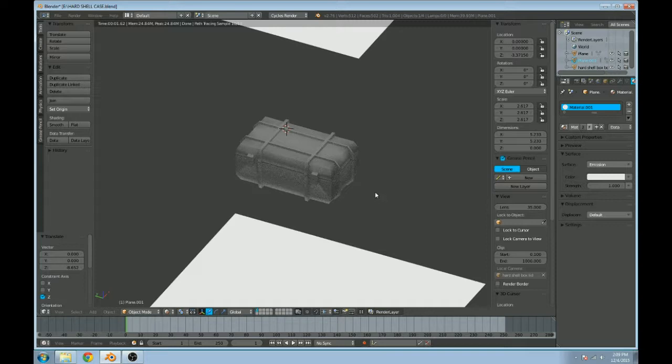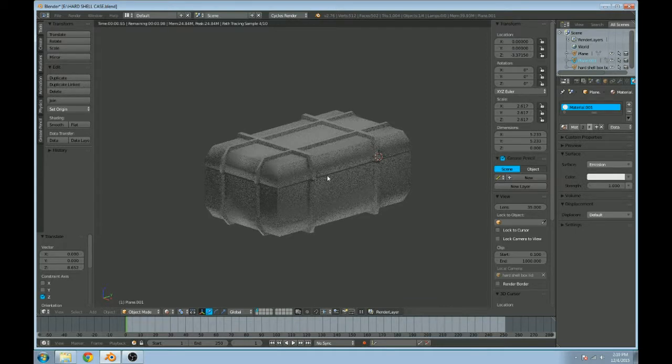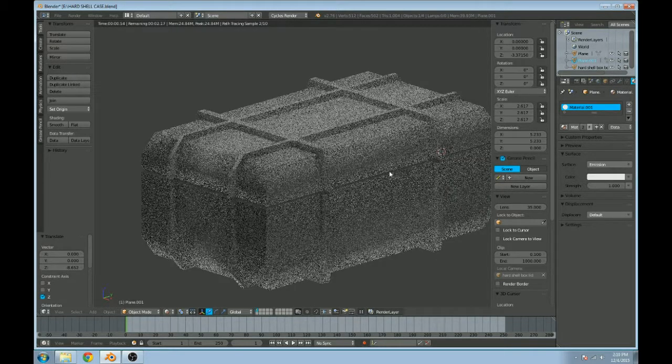The reason I do this is if an object like this case is moved around in a video game world, I want the lighting or the shading on that box to be pretty neutral, because I don't know where it's going to be. If it was an environmental thing like a rock that's going to stay in one spot, I would bake the texture and the lighting on at the same time. But in this case, this is going to be a texture made to make it appear as though it actually has parts on it and everything. This is also why I'm going to add the clasp on this later, because it'll add a shadow that'll be on there. Now if you look at it, it's all grainy.